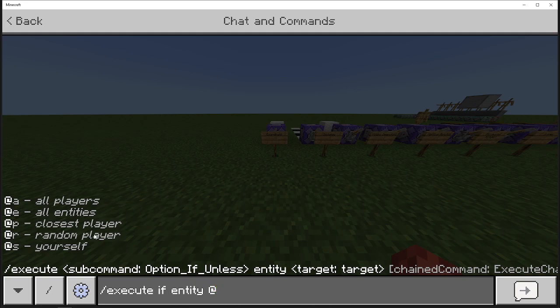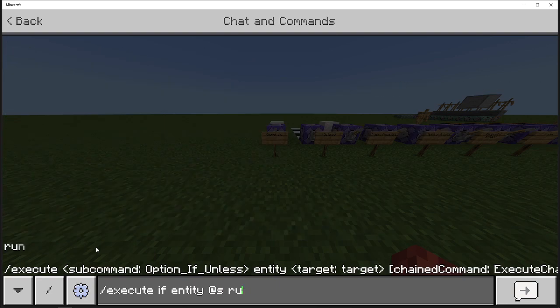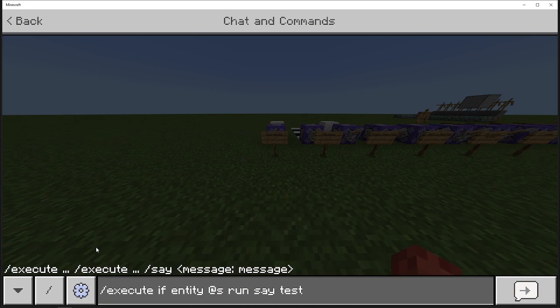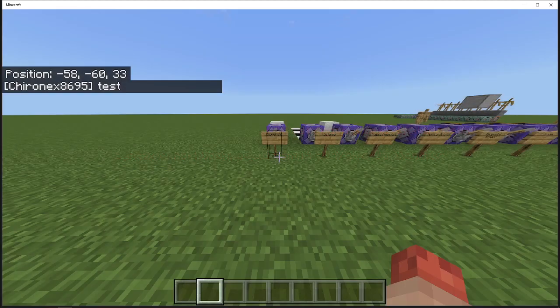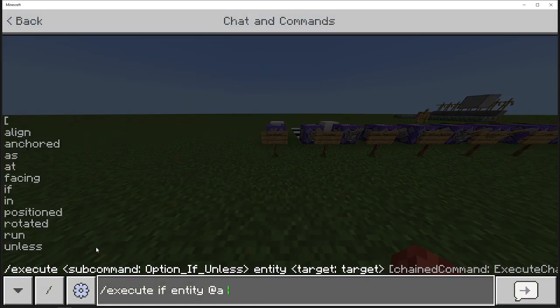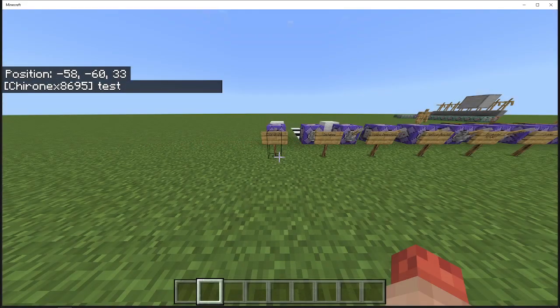It's actually a random entity, so even if something like an armor stand or a zombie or a villager will still count, as long as you specify it's. Well, actually, never mind. I'll get into that later. And @S targets yourself. So say I do this, and then I can enter a command after this by saying run, and then I'll say test. And because I exist, it will say test. Also, if I do all players, I'm a player that exists in the world, and so it will find me.